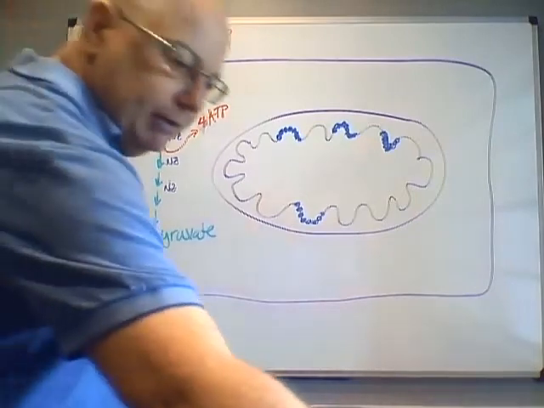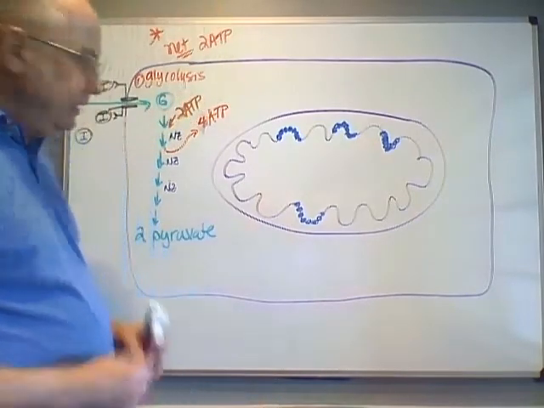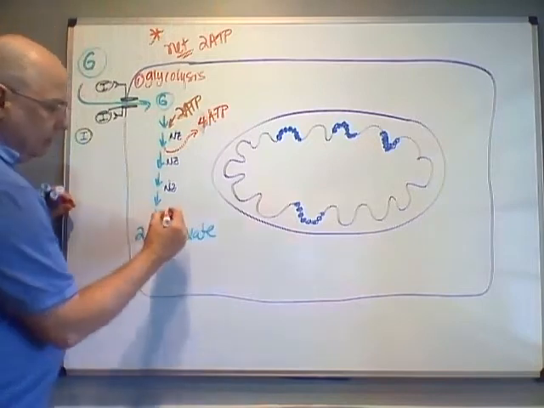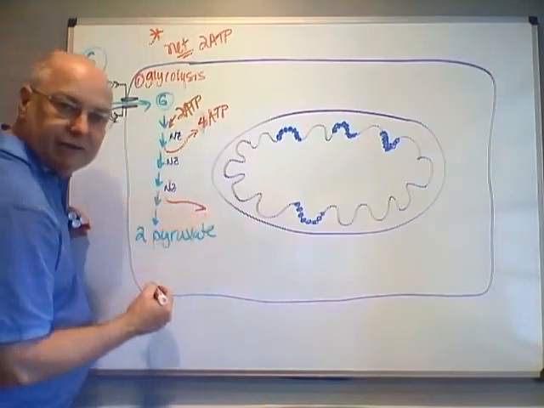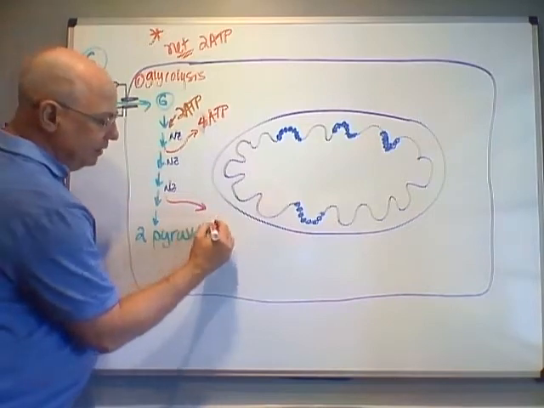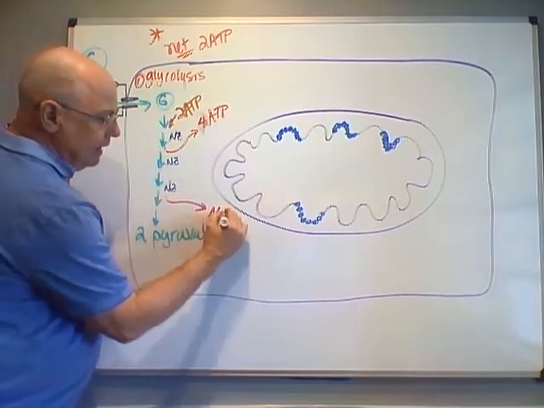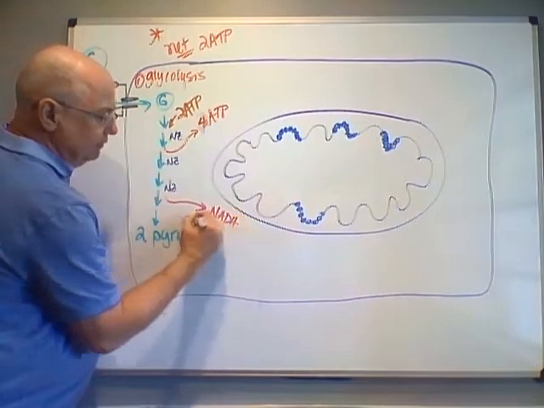And we're going to get these other substances out of it, and I'm going to try to write them in a different color. I'm kind of running out of colors here, but let's see if pink shows up on the screen. What I'm going to get, can you see that? Yeah, you can. What I'm going to get are these molecules called NADH, and I actually get 2 of them.